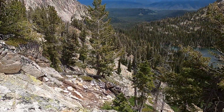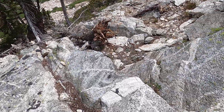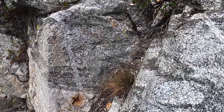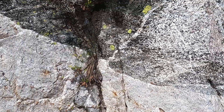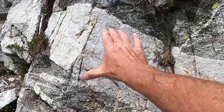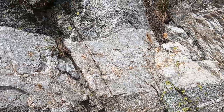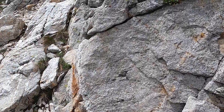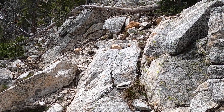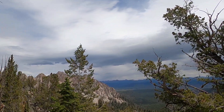Over here there are some swirling features and different textures. We can see again the more dark-colored granite, with a wide swath of an aplite dike cutting through it, and then some thinner ones as well. It's all just mixing together — these two granitic rocks make up the heart and core of the Sawtooth range.